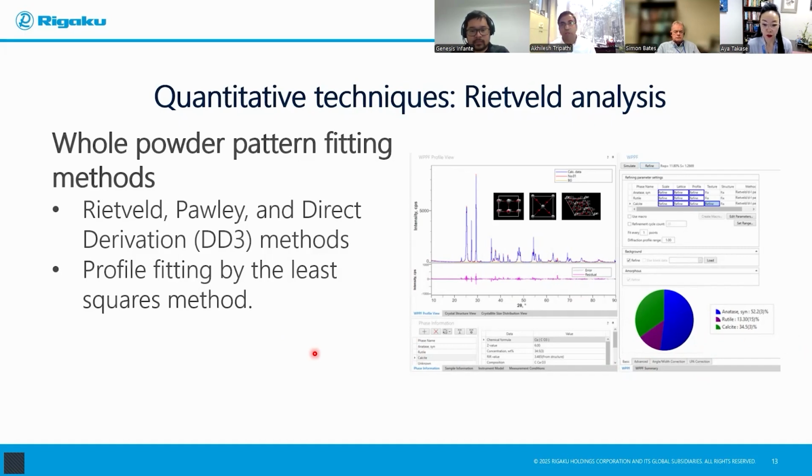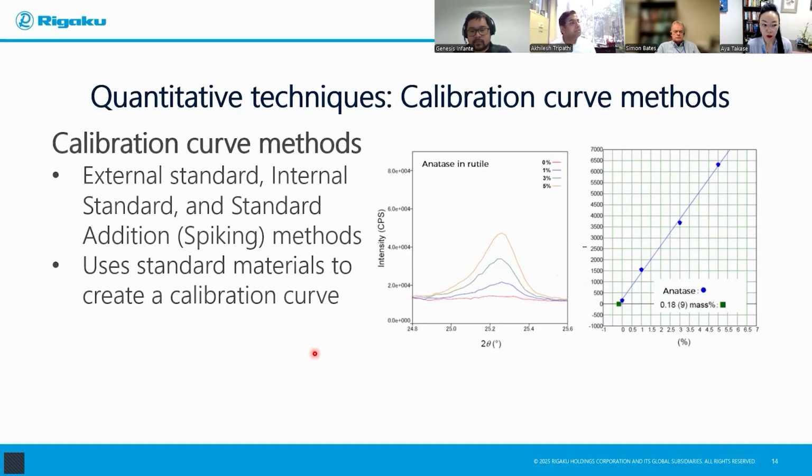How about the one we saw earlier, the calibration curve method? If you could identify a pure phase, you can always create and store a calibration curve. For example, this is a calibration curve based on the different amounts of anatase, 0, 1, 2, 3, and 5%. Against this calibration curve, you can always run your unknown, with wherever the intensity of that peak lies in here. For example, you can extend that calibration curve downwards to know that amount.